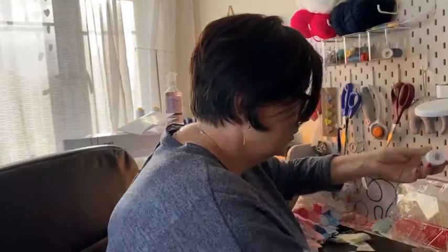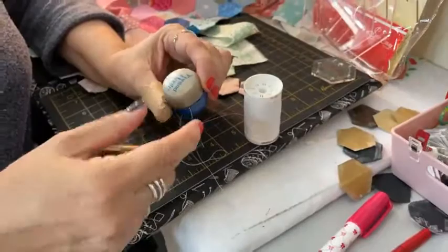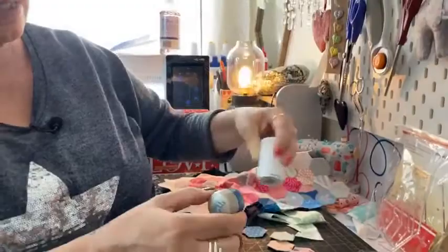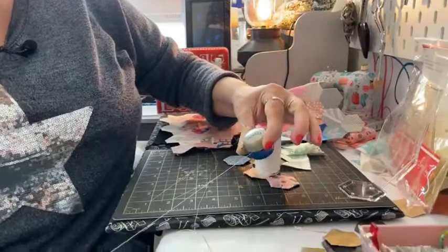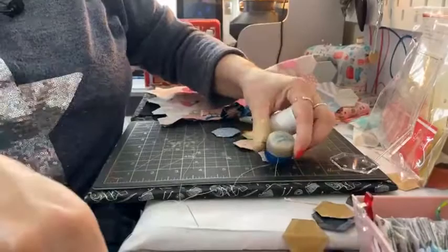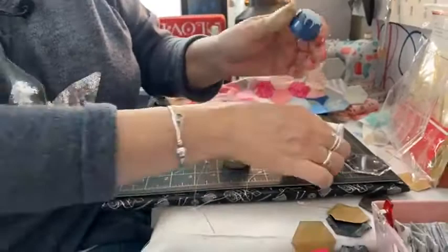So I've got my thread. And when I'm doing EPP, I always have this thread magic, or some people use beeswax, so that it conditions the thread, because otherwise, see how this thread here is all sort of tangly, look, it gets tangled and knotted. So if you put the thread through your thread magic, pull it, I generally use a white thread or cream or light grey. So pull your thread through, and let me show you underneath what that is. It's like a lip balm, a little bit like Vaseline.